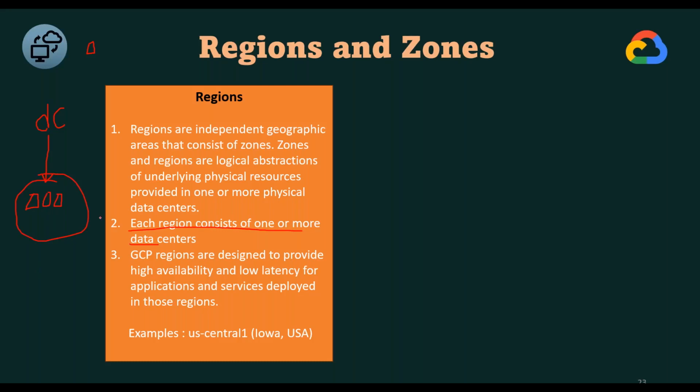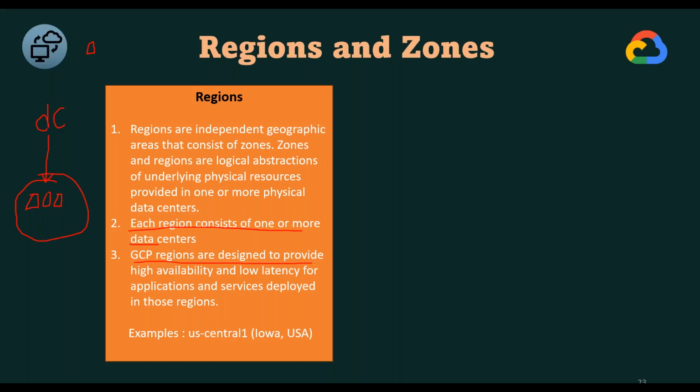But why are they storing it? As a company, I am unable to manage my infrastructure, so someone has to provide it. Their business, Google Cloud or AWS or Azure, is entirely to store these resources in one location, calling them a data center, and to provide these resources to companies so that they can deploy their applications on these data centers. And each region consists of one or more data centers.